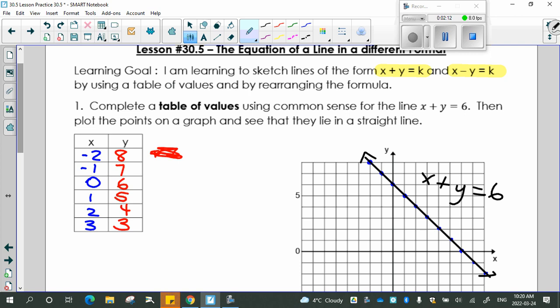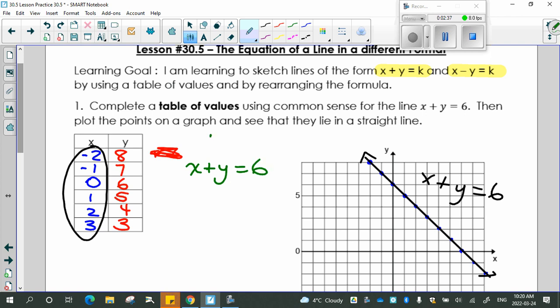And that's a perfectly satisfactory way to do it. I would always choose these x values here, because it's going to fit on your graph that way usually, and then see what y values make it true. It's harder when it's minus, when it's subtract, to use your number sense, but you have time to do it.